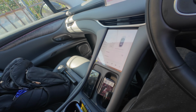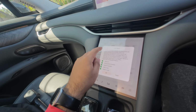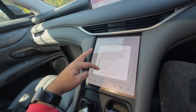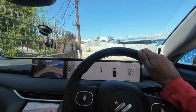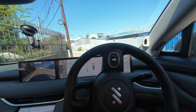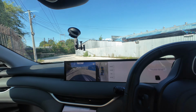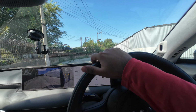switching it, putting my seatbelt in, putting it into drive mode, crab mode. So speed has to be 0, steering wheel is centered, ADAS is not activated, AVM is ready, system is ready. Okay, so crab mode is activated. Switching into drive. And now here's the funny part. The car just moves diagonally. Like, it's such a weird feeling.